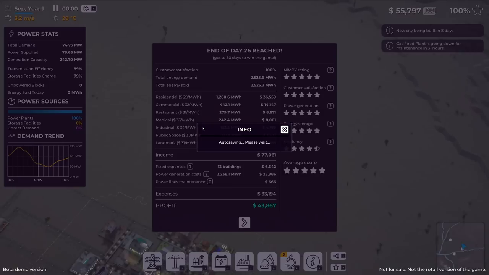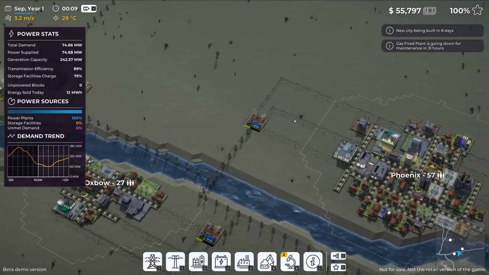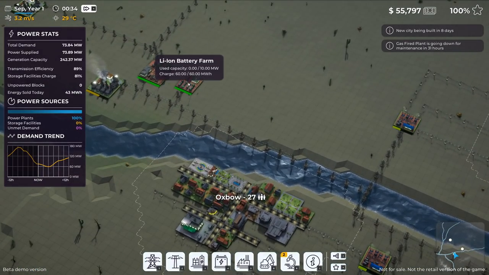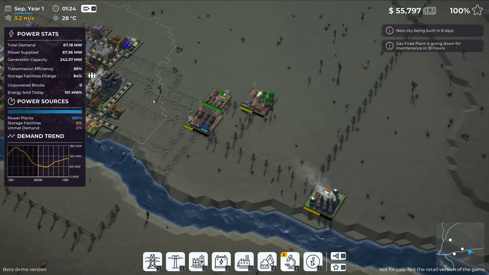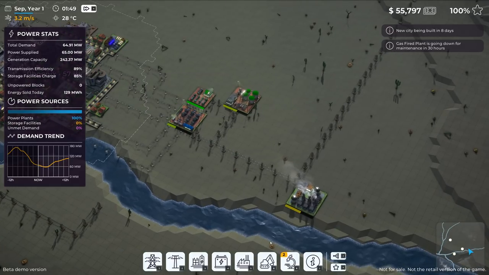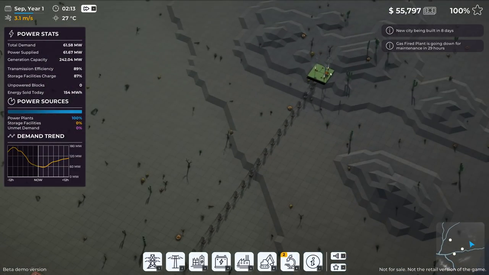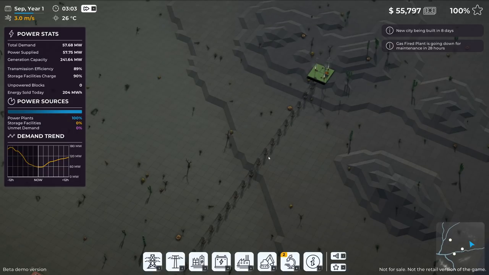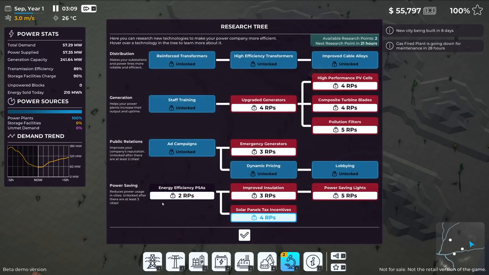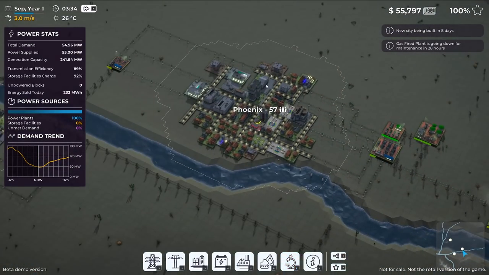Phoenix is a big city, actually. Right, are we still running down the lithium ion things, or did they... Oh, no, they're actually totally fine. Alright, wonderful. Wind is terrible. Wind is freaking terrible. The wind is absolutely awful. Reduces power consumption of residential buildings. Yeah, I'll take that, actually. I will take that.